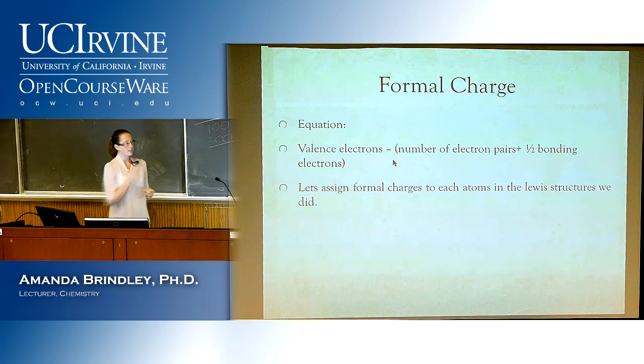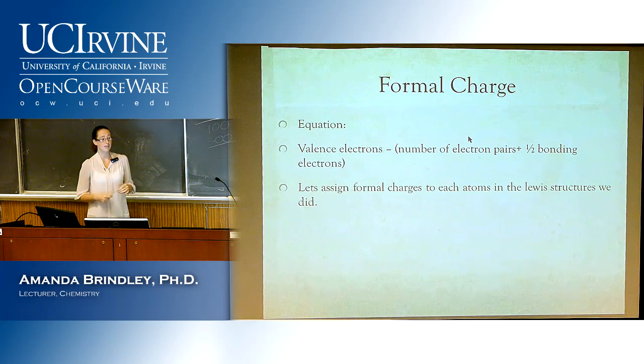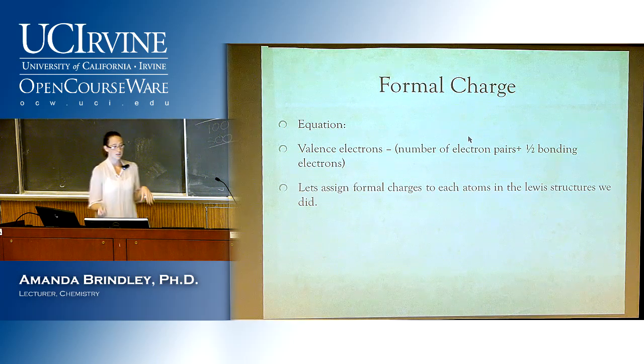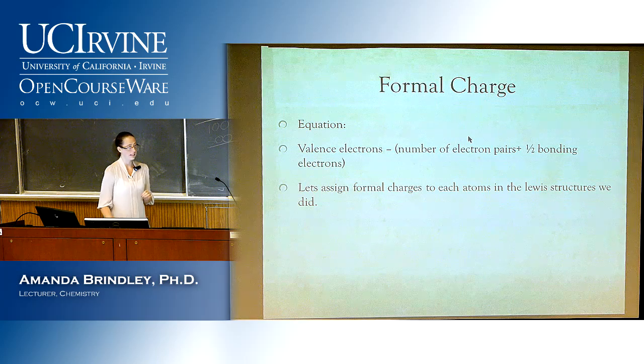Then you subtract the number of electrons that the atom you're looking at owns. What I always think of it as is which ones they actually own, so which ones are sort of their electrons. The way that's calculated is the number of electrons that it has all by itself, its lone pairs. So you're subtracting away all the electrons inside the lone pairs, and then half of the bonding electrons. If you have a bond, one of those electrons belongs to one element, and one of those electrons belongs to the other element. So for accounting purposes, you always think of half of the bonded electrons. We'll do some examples that will make that make more sense.